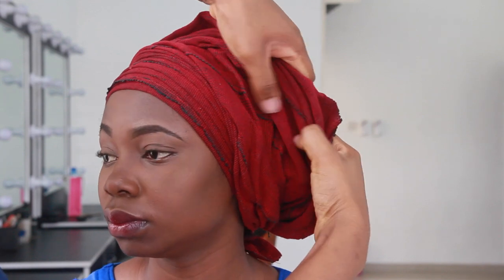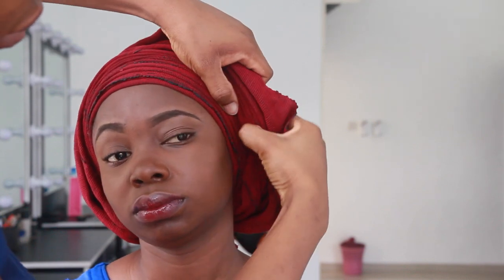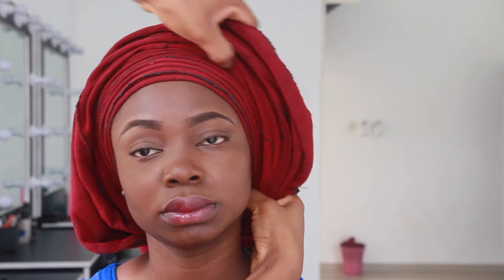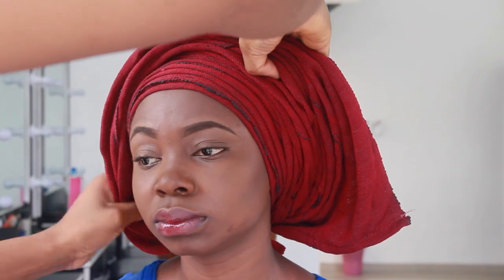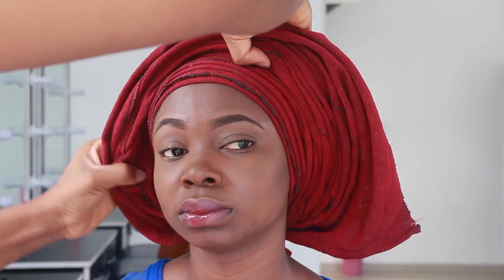Now for my favorite part — I'm just going to go ahead and define those pleats even better. I know it doesn't look like it, but I'm still following basically the line of pleats that we formed before, and I'm then going to fold it out one side and extend it all the way to the other side. I'm just going to continue extending these pleats one after the other, as neat as I can. Just follow the pleats you've already formed and keep extending — put your hand inside the material and drag it all the way across, and you're going to get a pleat that goes from one end to the other.